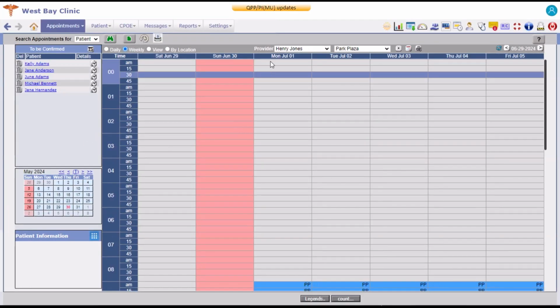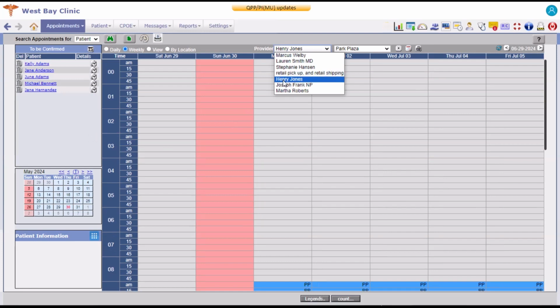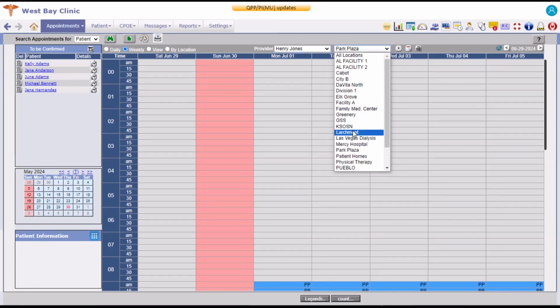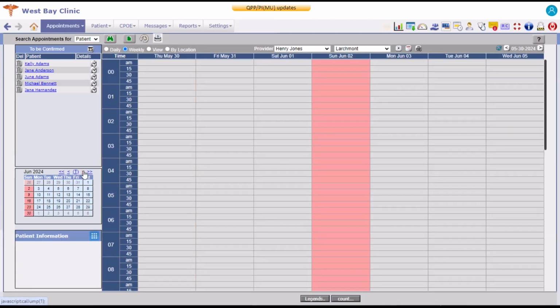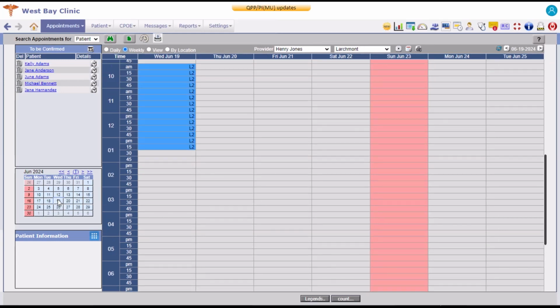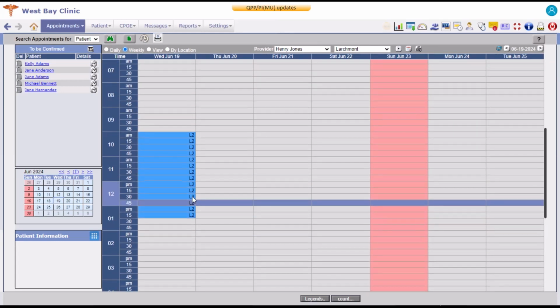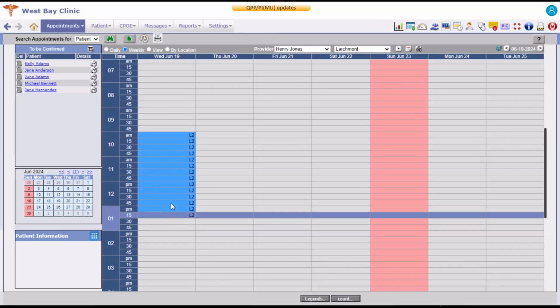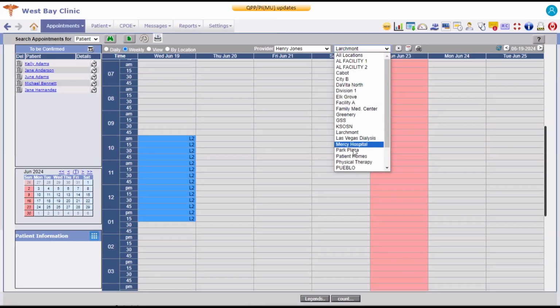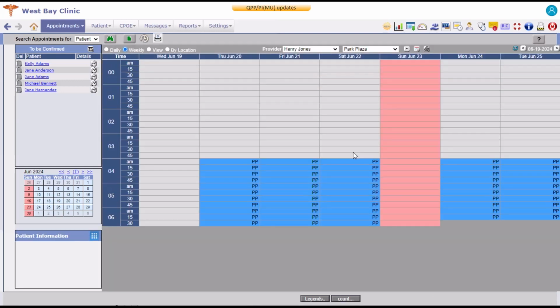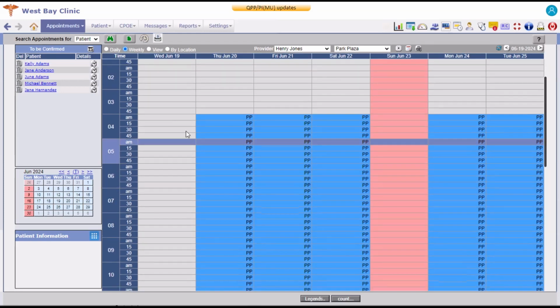Select the provider from the providers drop-down list and the location from the location drop-down list here. As this is an exception work pattern set for Wednesdays of third week of every month, click on the third week from the calendar. The working hours of this provider for the set exception pattern can be seen here in the Wednesday column. Now, to view this provider's default work pattern for days other than the exception, select the location set in the default work pattern. Now, you can see that in the third week for this location, the Wednesday column is gray in color.